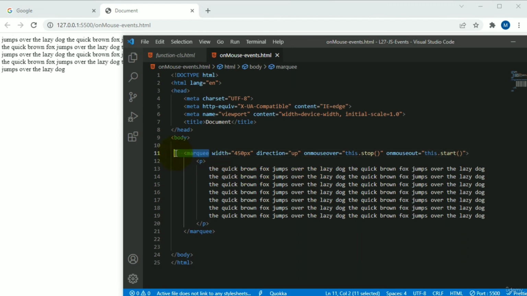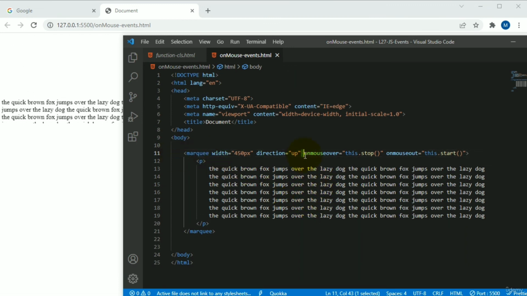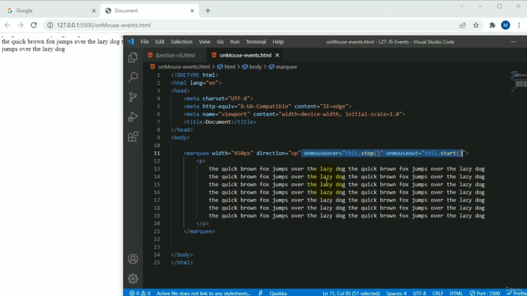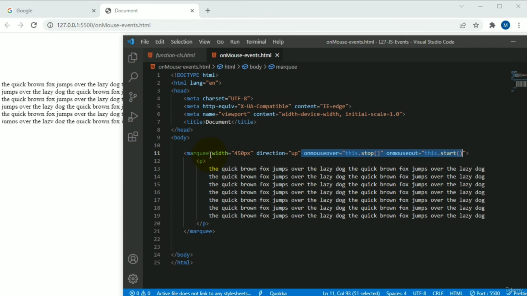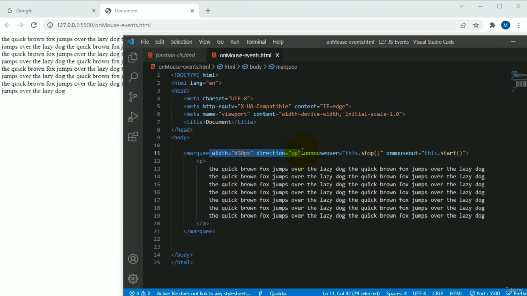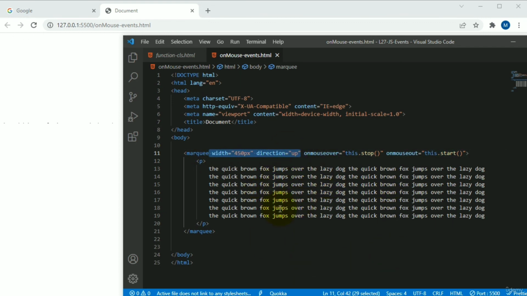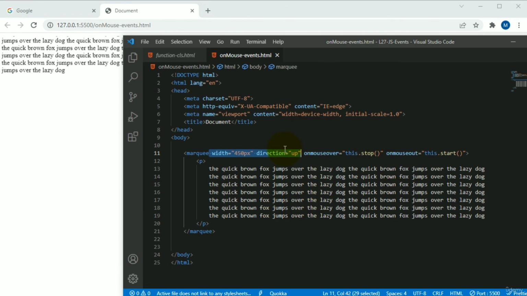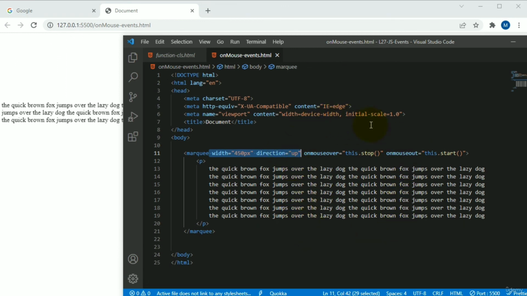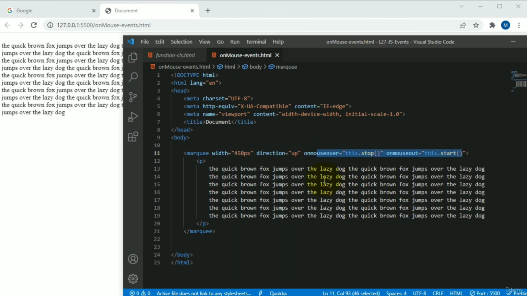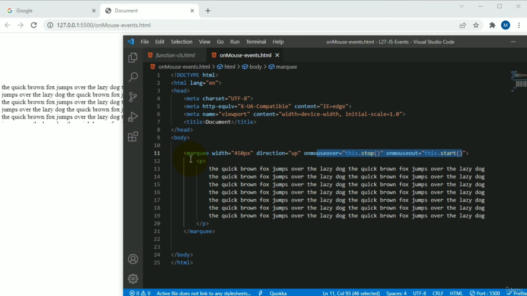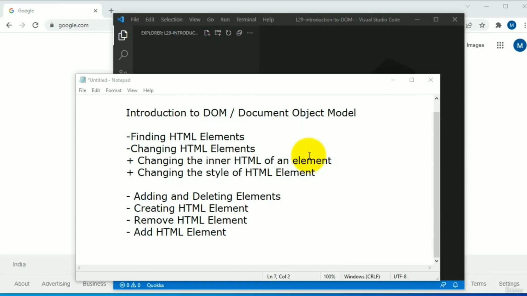For animation I used marquee, and for on and off events I used mouse over and mouse out, and for other directions I assigned some marquee attributes. This is also one of the ways to execute events without using a function. We executed the start and stop methods for this marquee tool. So these are the events.